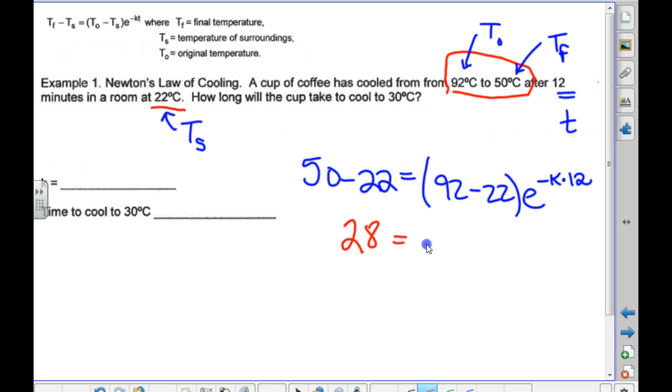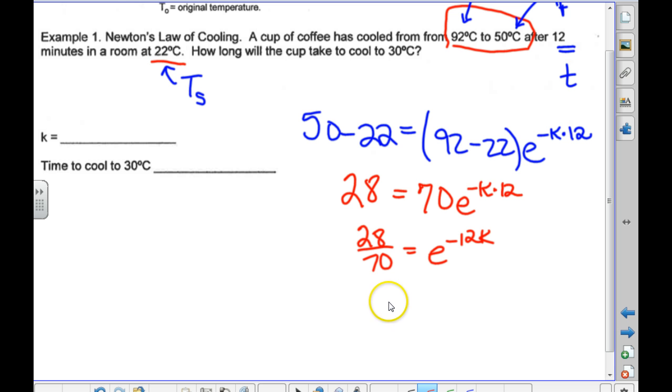Do our subtracting here. I think I did that right. And I'm just going to call this negative 12k eventually. I guess for this one I'm not going to because I wrote it wrong. All right, what's the next algebra we can do? Okay. Which is what, 0.4 maybe? Should be 0.4, I think.